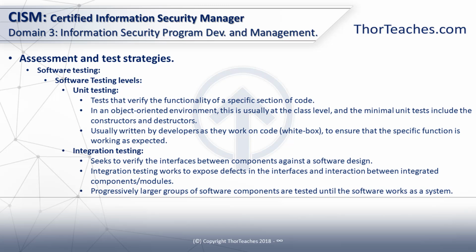And when we have tested the individual units and they are functional as they should be, we can then do integration testing. With integration testing, we verify the different interfaces between the components against our software design. Do each unit we tested in the unit testing actually function together? And we do this to expose the defects or the flaws in the code that prevents them from working together. And this is a progression. We test larger and larger pieces of code together until we confirm that the software works as one unit.